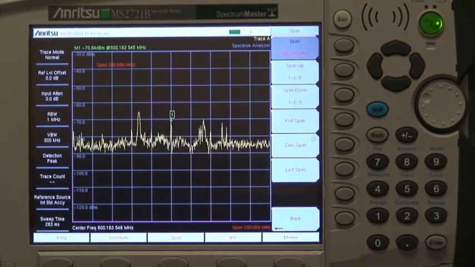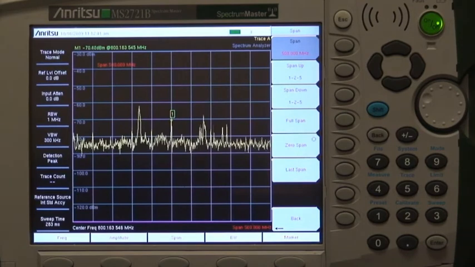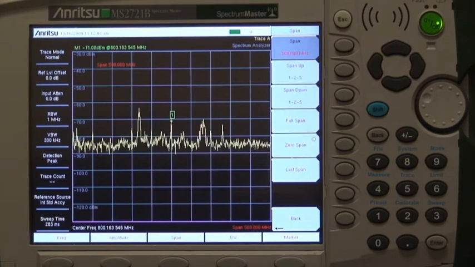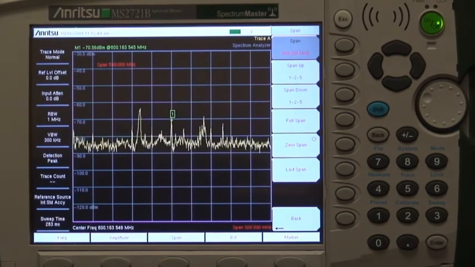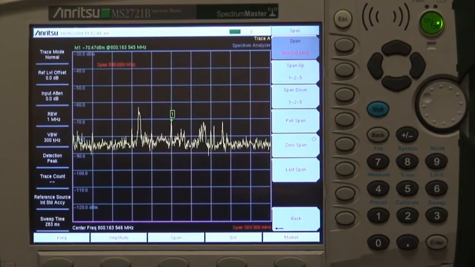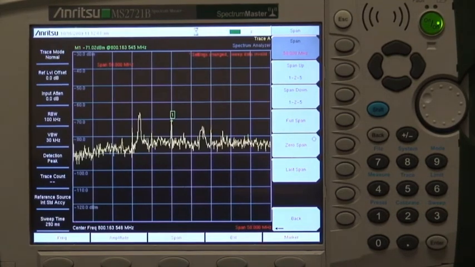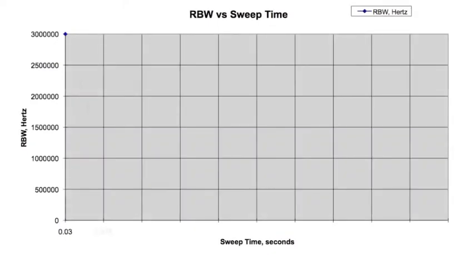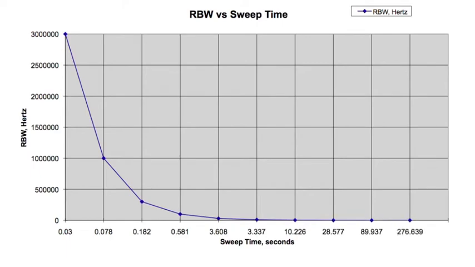As the name implies, one of the chief reasons to use a narrow resolution bandwidth is to improve frequency resolution, the ability to separate multiple signals that are close together in frequency. In this sweep, the big signal at the center of the screen appears to be one signal. However, by going to a narrower span with a narrower resolution bandwidth, you can see that the big signal is actually multiple signals. There is a trade-off between sweep speed and resolution bandwidth selection. The wider the RBW, the faster the sweep.